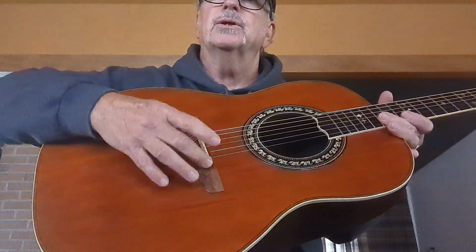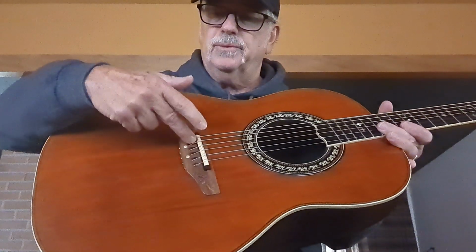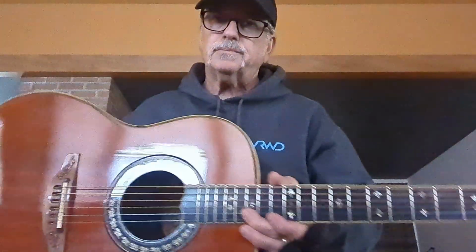pickup right there. And I gotta say, as much as I love Ovation electronics, I think it's one of the great things that they've ever done. The wonderful piezo bridge is still here. However, it's not active. You have the three pickups from the K&K mounted on underneath the bridge here. And it sounds great. It sounds great plugged in, as most Ovations do.